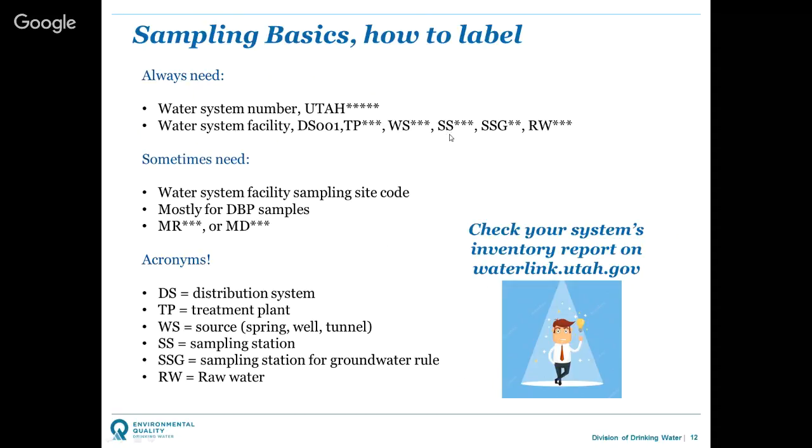How many surface water systems have the chem samples tied to the TP now? Some do. So check WaterLink. The moral of that story is that what we always get back to is check WaterLink. And that's going to be correct because that's pulling from our database, and that's what we're running compliance against.